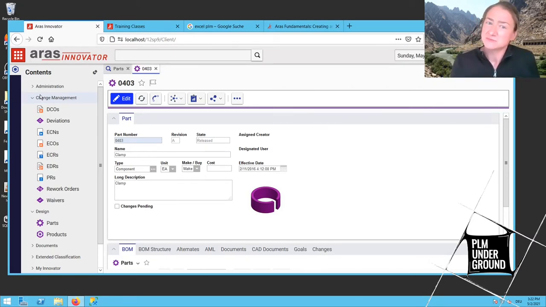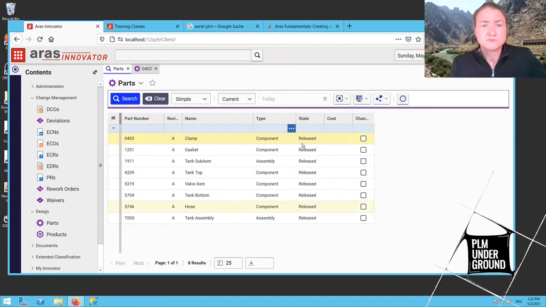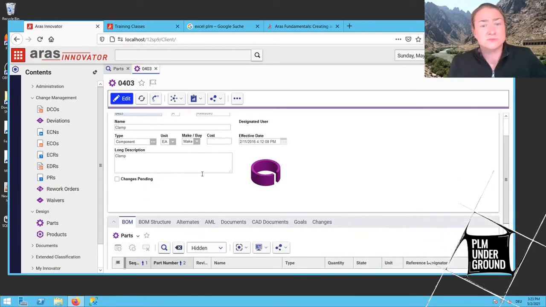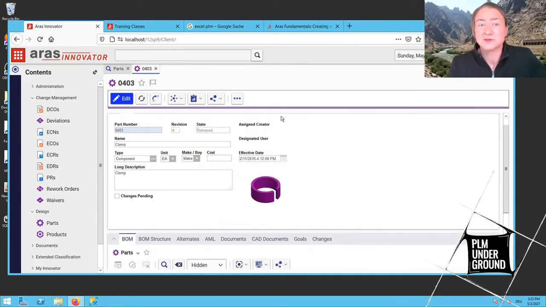What does customizing mean? Well, basically, you see here, this is a basic demo database with some demo data. And of course, you might now say, okay, we have a part number, name. I actually want to have a couple more properties on this form. I want to use a minor revision, maybe not just a major revision, but also a minor revision. And we have some custom fields that we want to add here. How do I customize the whole thing?